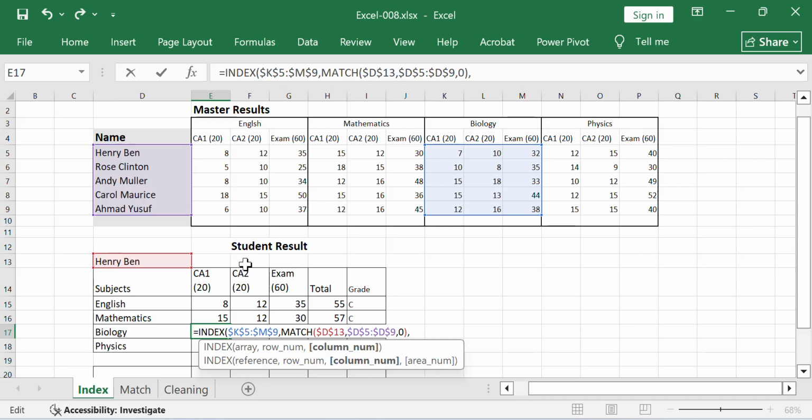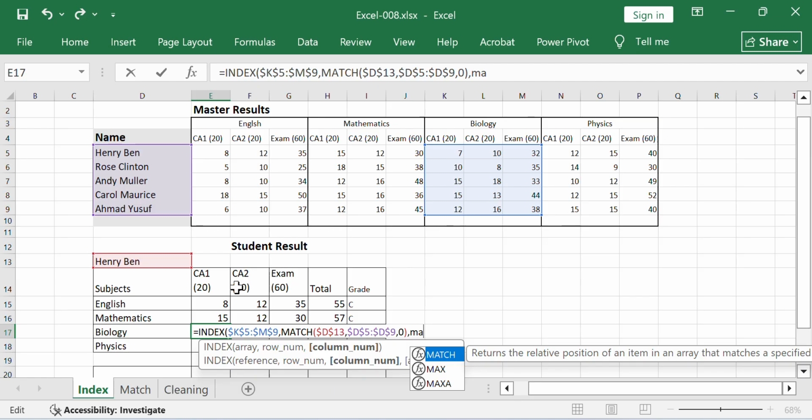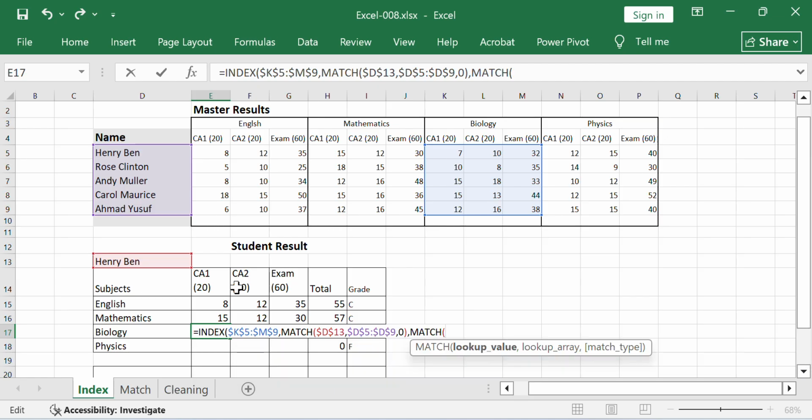Next MATCH. This time it's partial reference. Match it with the biology headings.